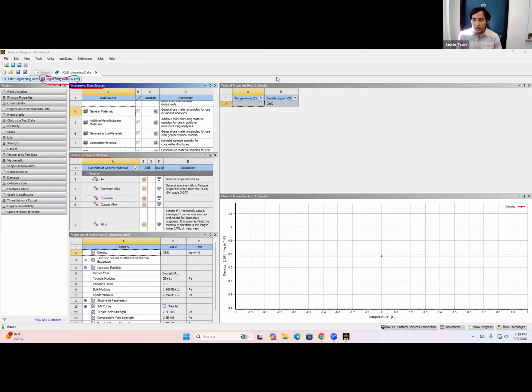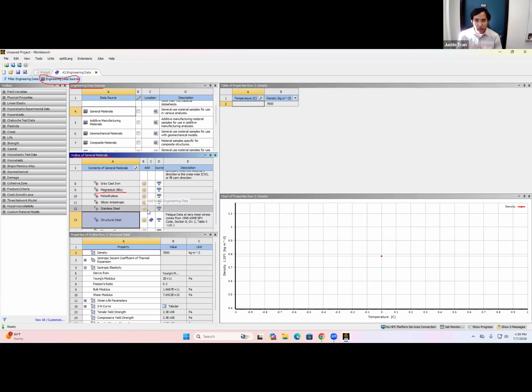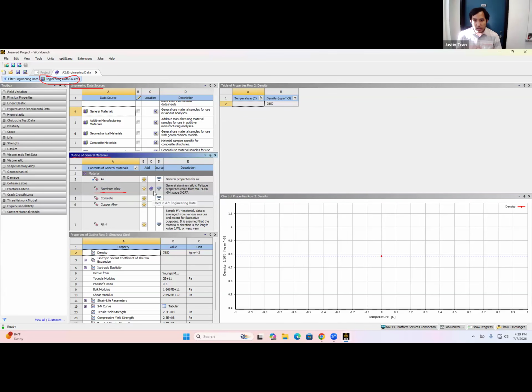And so if you scroll up to the top, you're going to see that there is an option for aluminum alloy. Okay. So let's go ahead and add that to our project. And so to add a material to the project, you're just going to click on this plus arrow. Okay. And so after you click on that plus arrow, you should see that there is going to be a book that's next to that material. Okay. So that tells us that we've added that aluminum alloy material to our project.